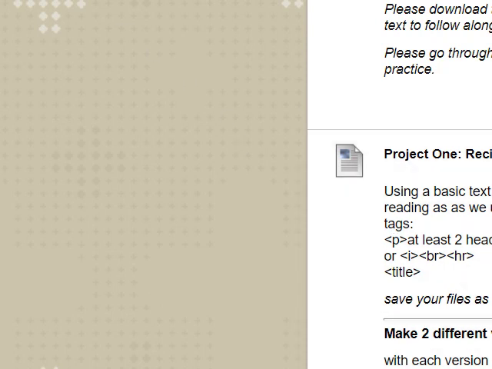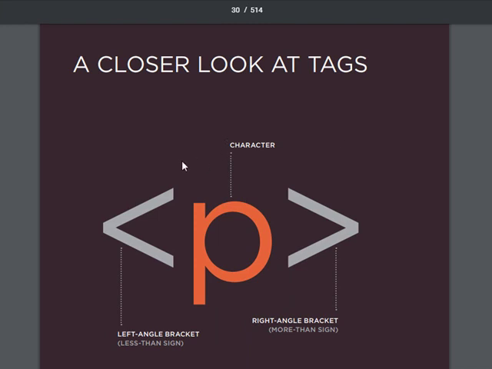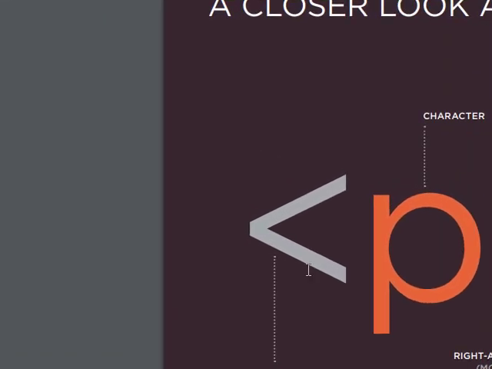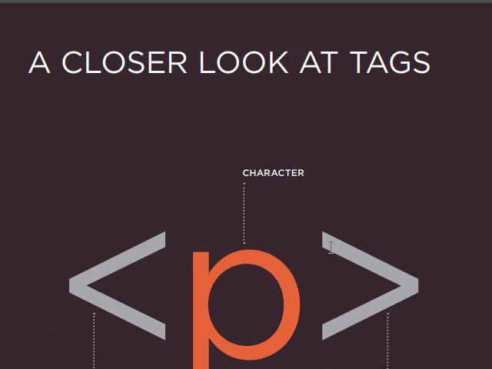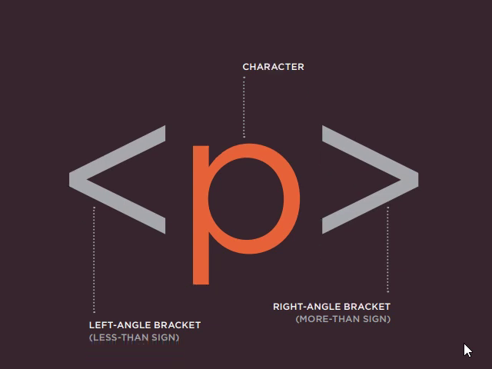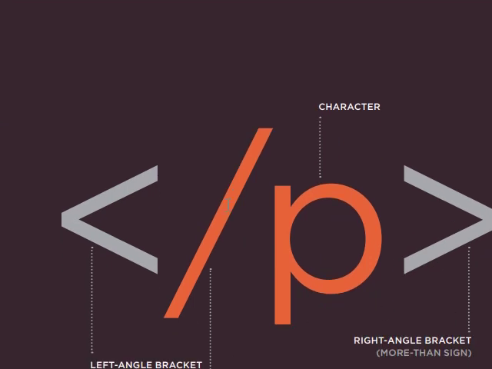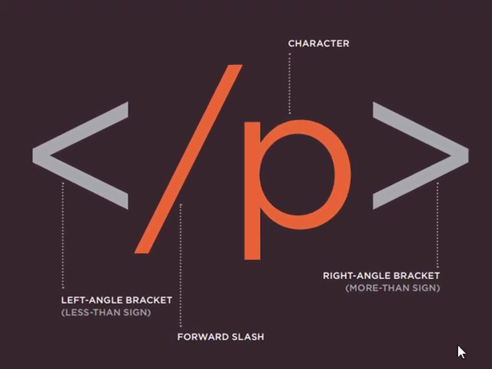Okay, so from your book, which shows you a closer look at tags, this is as we're writing the code in our text editor. This is how we're going to do it. It's a left angle bracket, the character. Okay, so this kind of defines what the element is, like what we're calling it. And then the right angle bracket. Okay, then the content goes in between those two characters. What do I mean by that? Here's the closing one. Okay, the closing tag. I said character. The tag.